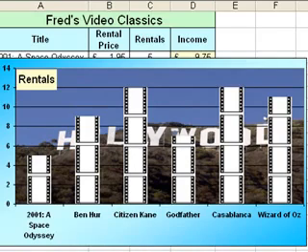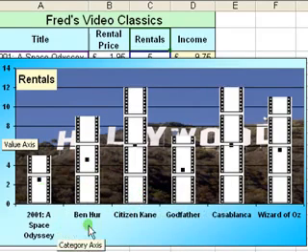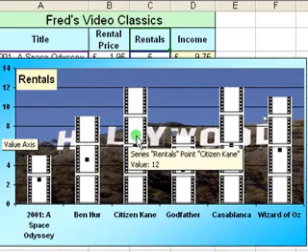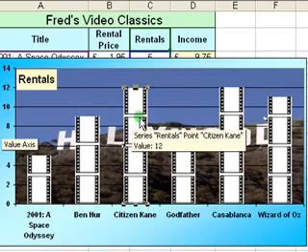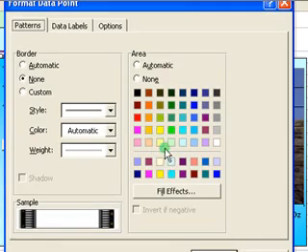You can format any of these elements on the chart individually simply by clicking and selecting. Every time you click, you're selecting an element of the chart. They're all completely independent. So you have the value axis, you have your category axis, you have your series information, the columns. You can even independently select one of the columns. The way to do that is first of all click to select all the columns, and then click again to select one individual column, and then you can right click and format that one data point in a different way if you want to.